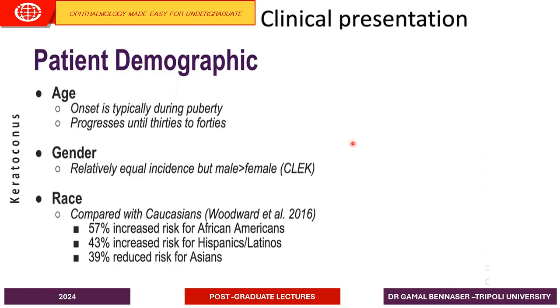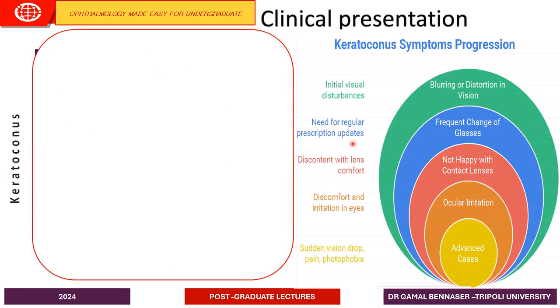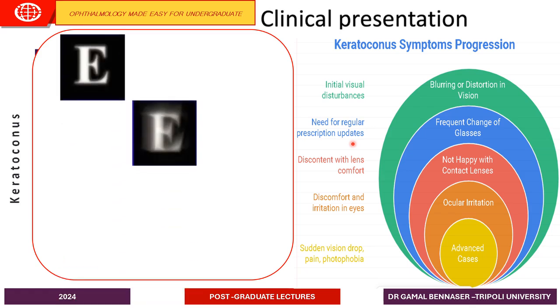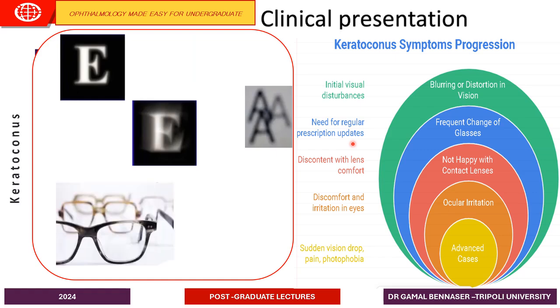Now, as far as the symptoms, the common symptoms of a patient with keratoconus are blurring and distortion of vision. This is seen especially once the changes in the anterior surface of the cornea start to appear. The patient will complain of decreased quality of vision and distortion of the image. Sometimes monocular diplopia can be seen. The patient will also complain of frequent changes of glasses, and even when he has reasonable visual acuity, he is not happy. There are also ocular irritations. In advanced cases, due to acute hydrops, the patient will have a sudden painful drop in visual acuity. So these are the common symptoms that we ask the patient about and elaborate on.